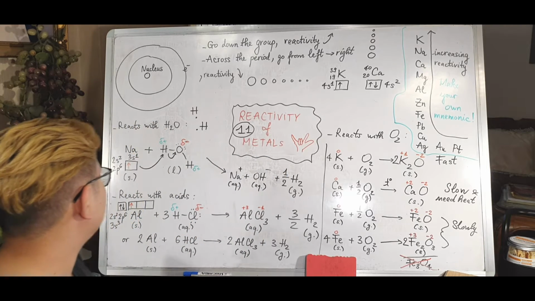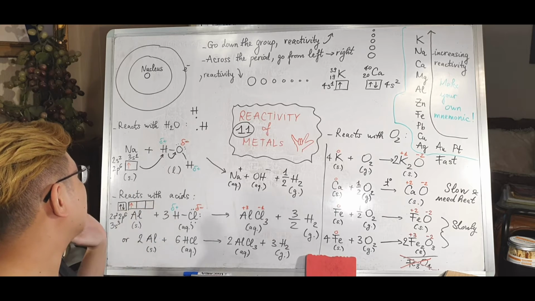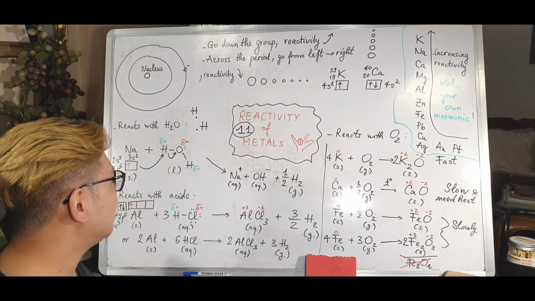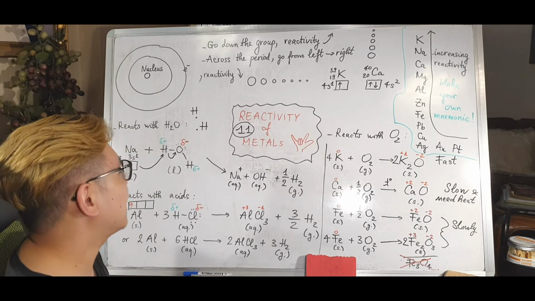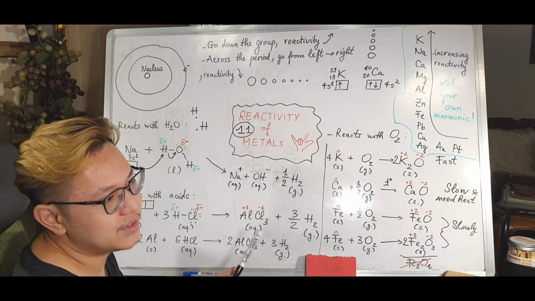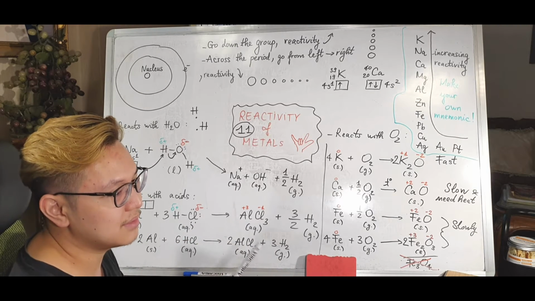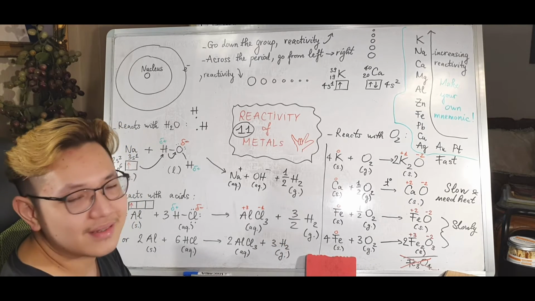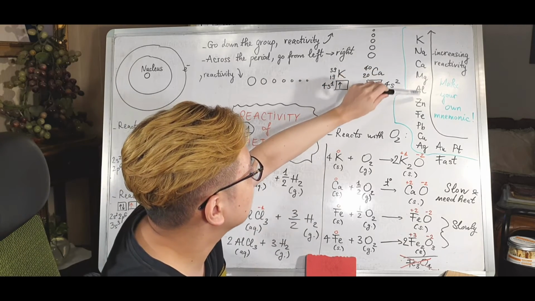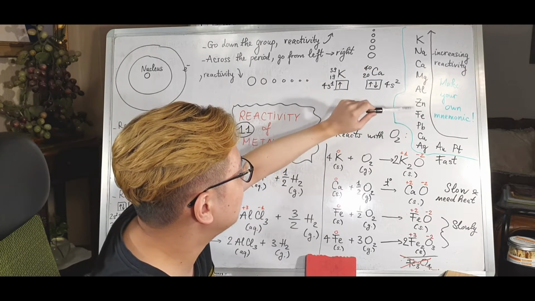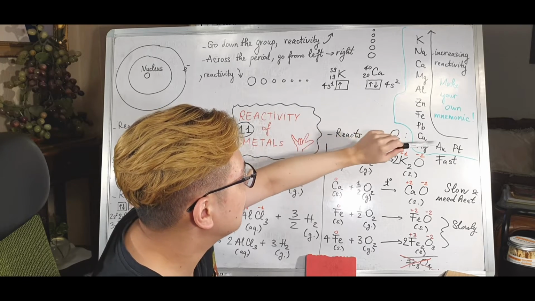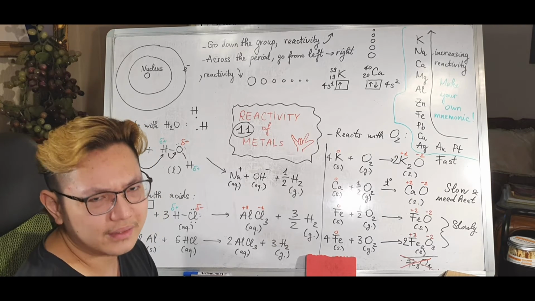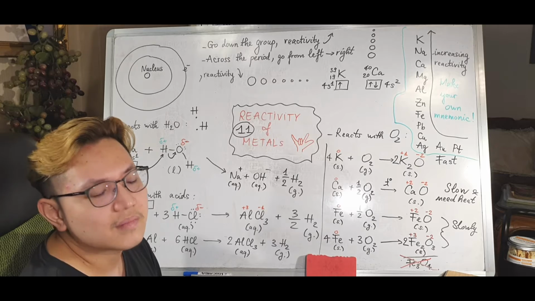So now let's talk about reaction with acids. No, sorry, I forgot to mention that group 1A actually reacts very well with water. Group 2 doesn't react very well, but it does react. It just takes time, and sometimes you need to put heat in there to spark the reaction, to excite it, to make it happen easier. When you talk about transition metals, like for example zinc, iron, copper, lead, silver, gold, platinum, I would say they don't really react with water. Let's just say it's hard.